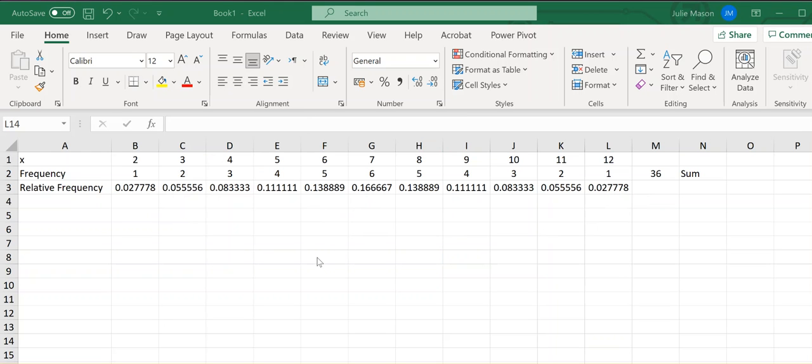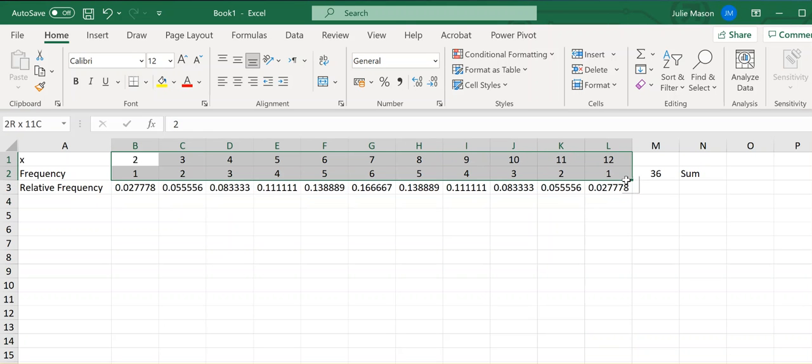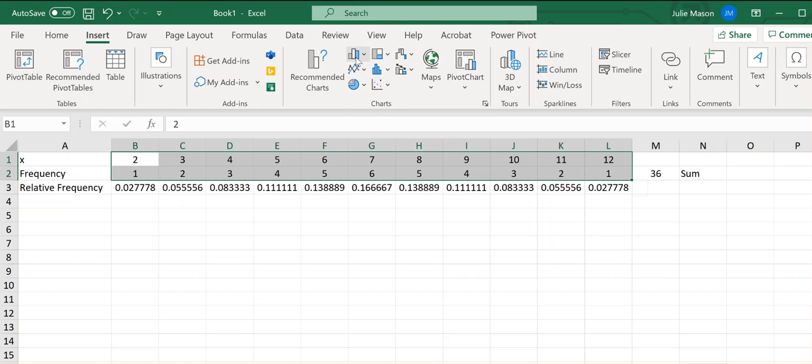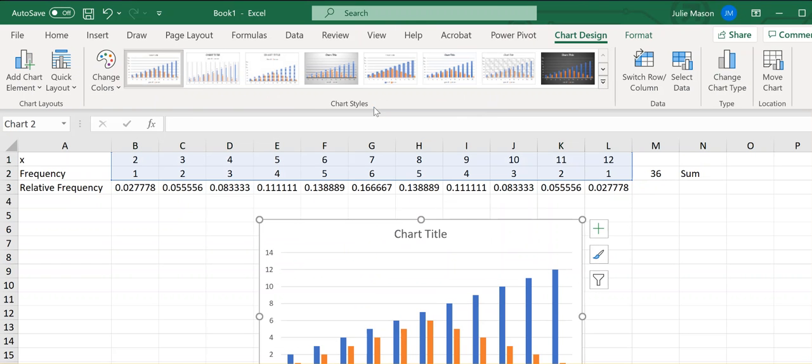Okay, so we need to now create a bar chart for our data. What we can do is highlight our data and insert a chart.